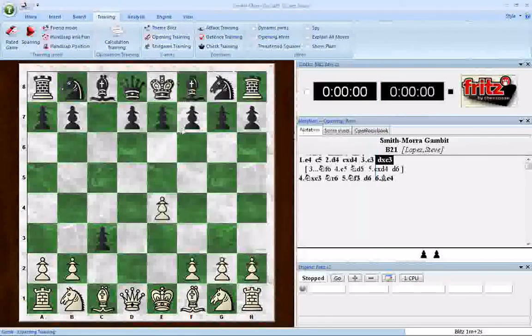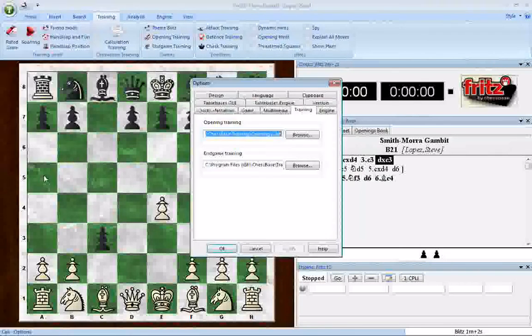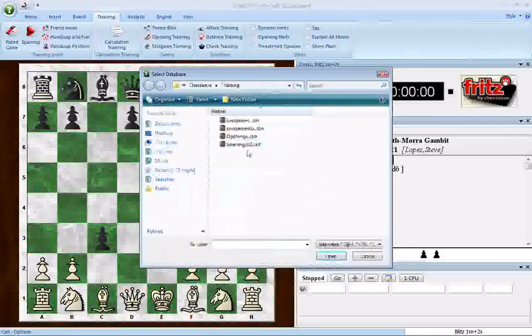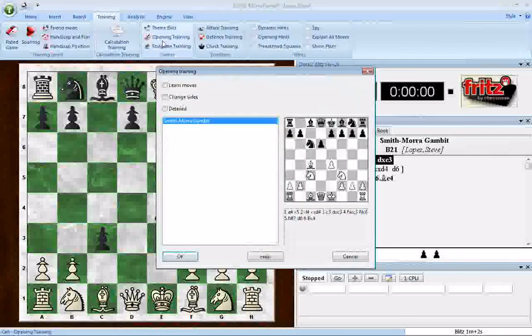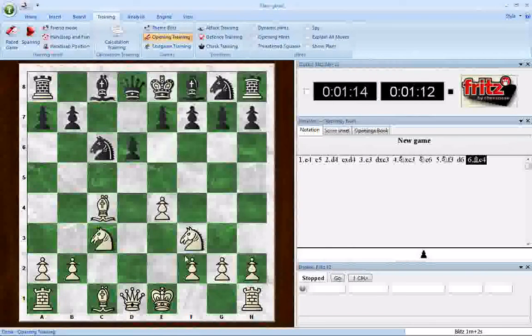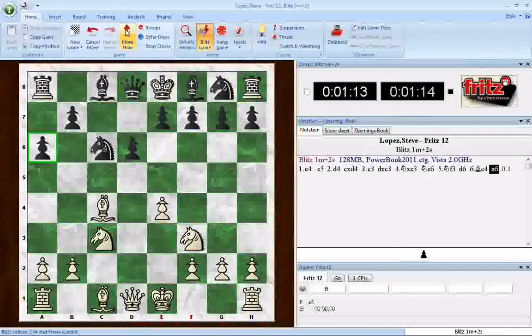So that's why I decided to go over here, create a new database, and then later come down here after I put some games in it, come down here to options, click browse, and just select the one that I created. And after I add some more openings to it, I'll have a much more detailed opening training, tailored to my repertoire, where I can practice moves, or again, just leave that unchecked, click OK, and it'll jump me right to that position. And now, since I'm the white player here, I'm practicing this as white, I can hit the space bar or go to move now and have Fritz pop out a move there.